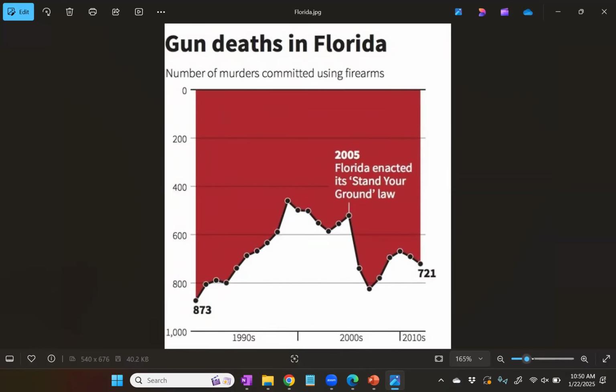Don't look at the numbers. Based on the graphic, do the deaths go up or do they go down? Looks like the deaths go down, right? Like our numbers climb, our chart climbs, and then it falls. But if you look at it, where's our zero? Our zero is at the top. So actually that big dip around the 2000s, that's a huge increase in deaths. So this is presented upside down.